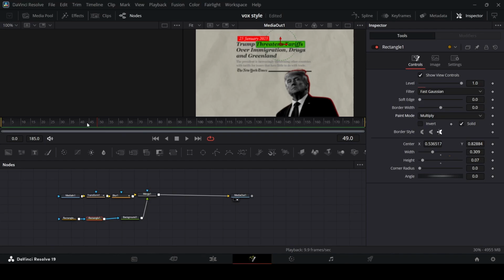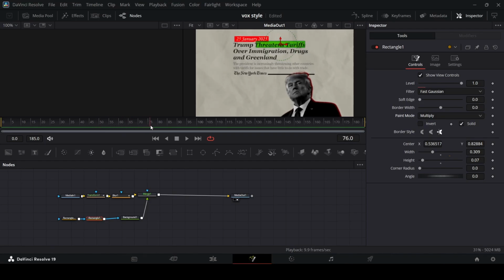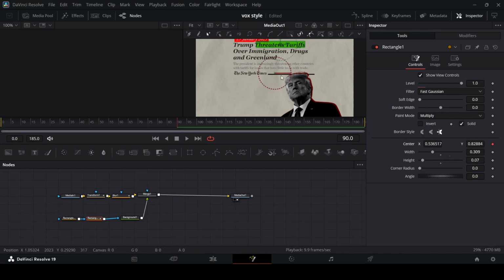So when does this animation for our zoom in end? It ends at 75. So let's say we want it to be like 15 frames. So at 90, we're going to keyframe the center X and Y value, and then at 75, we're going to remove it from here. So you see, it's going to do like a sweep in effect.